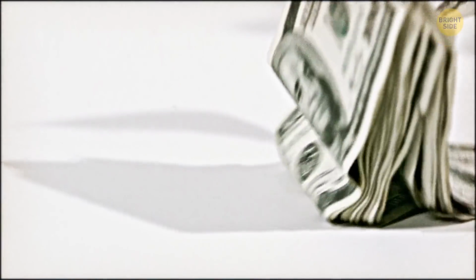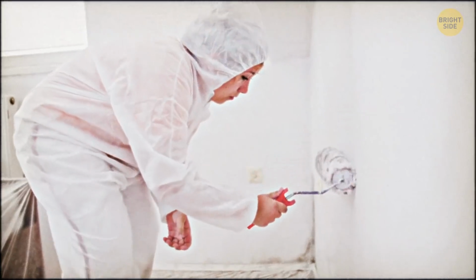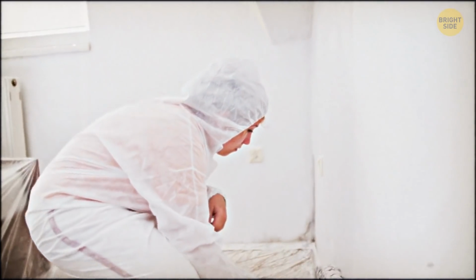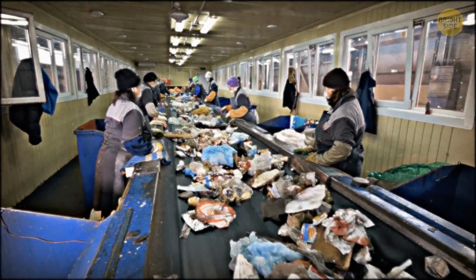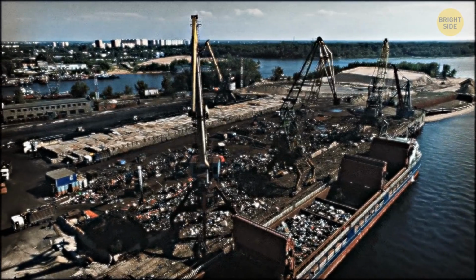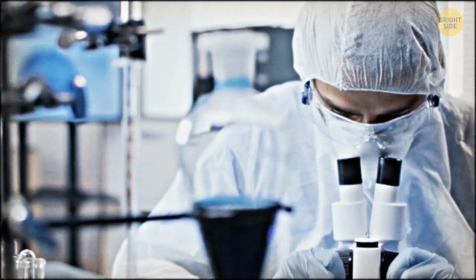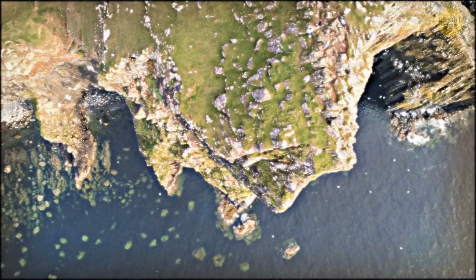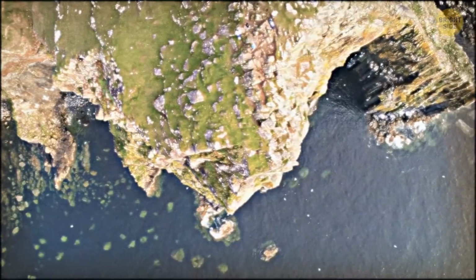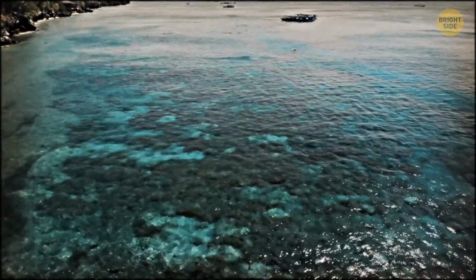The owners had to spend tons of cash on keeping up with the environmental standards in the reef area. They couldn't use regular, cheaper paint on the hull. All the waste was processed before getting dumped miles away from the reef. All the trash had to be taken to the mainland. They even had to start a lab for marine researchers to make sure the hotel didn't do any harm to seabirds. Still, all those efforts couldn't keep the reef thriving forever.